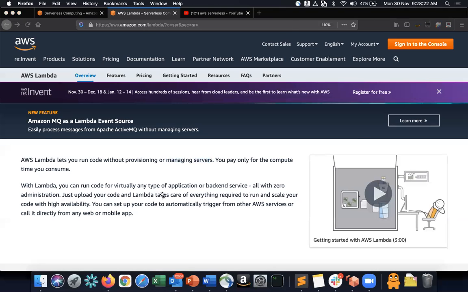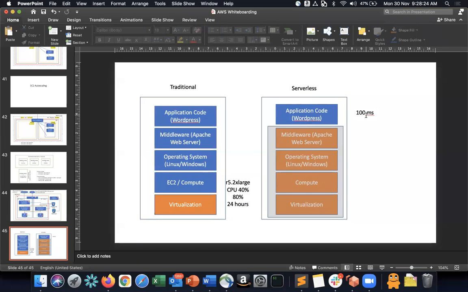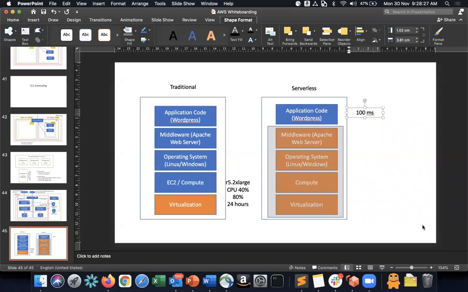In this case, let's say, for example, your code takes 50 milliseconds to execute, right? And suddenly there are 1,000 hits coming to your application. So what AWS does is it automatically scales the underlying infrastructure that is required to support 1,000 hits per second, or 1,000 hits per minute, or a million hits per minute, right? It automatically scales. You don't have to do anything, right? You don't have to worry about keeping the entire application up and running. That's the idea of using Lambda functions.